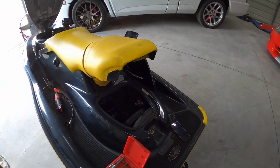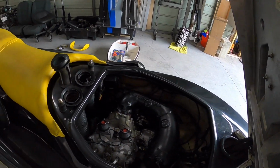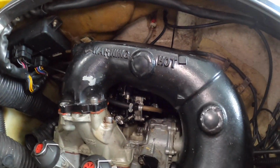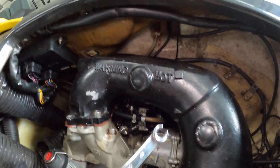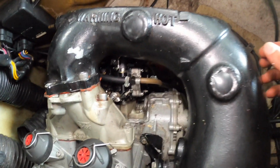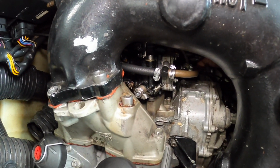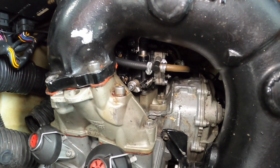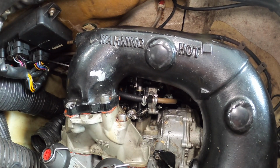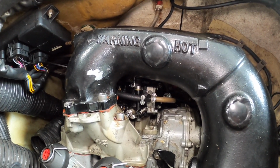Holy crap, you guys. I swear stuff that should be so simple is just turning into nightmares for me these days. So the starter motor, I didn't really film me trying to take it out because it is below those carburetors. I'm having to bear hug the engine to get in there. Got the bolts out, and then I went to pop out the starter, and of course the starter being aluminum and it looks like it's original, I'll show it to you in a second, but it decided to come out without the snout on it. So the snout cracked off of the starter and is stuck inside the bottom end.